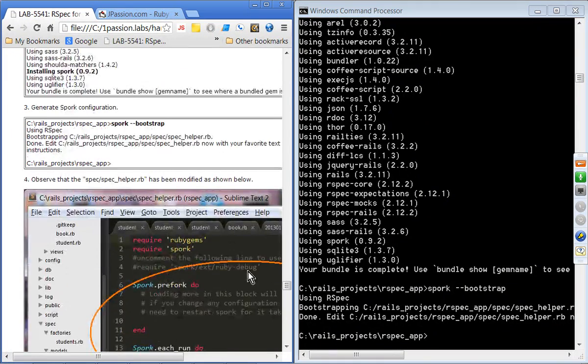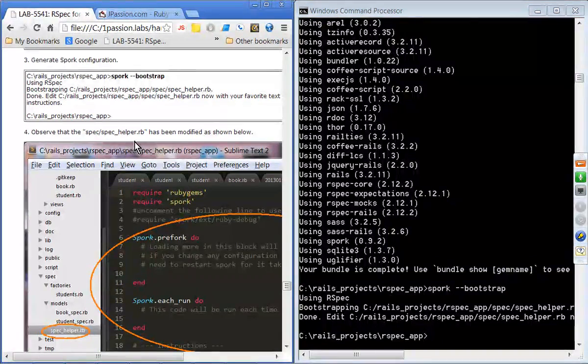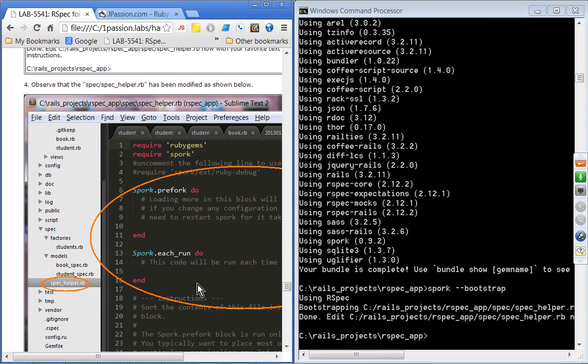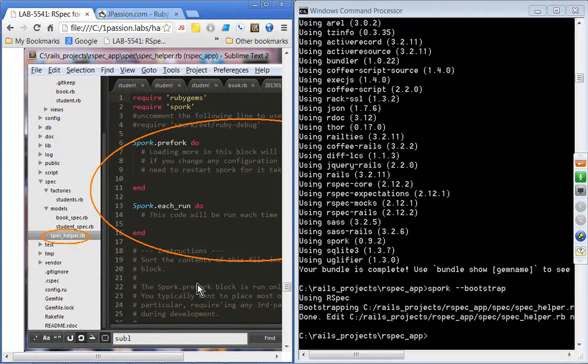In fact, the spec_helper file has been modified with this Spork information. Basically, every time you run RSpec, it will try to see if a Spork process is running. Spork is a test server that provides a Rails runtime environment, and that's going to be up and running. So that's what you're going to do here.